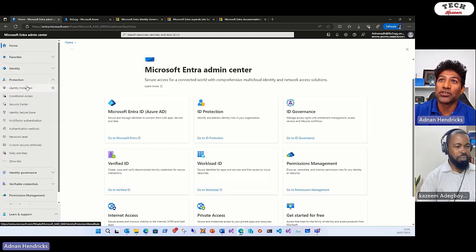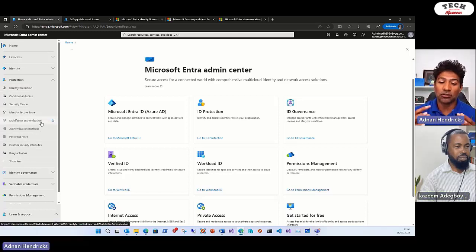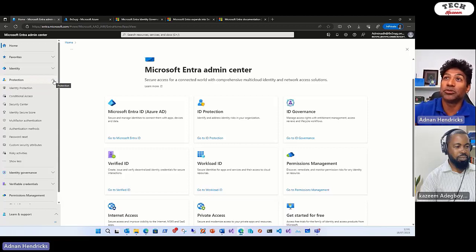Protection is where we have the security features, so things like conditional access, Security Center, identity protection, and password resets. So basically, they've taken a lot of the features and functionality pertaining to a specific set within identity management, access, and security, and then just applied them below.